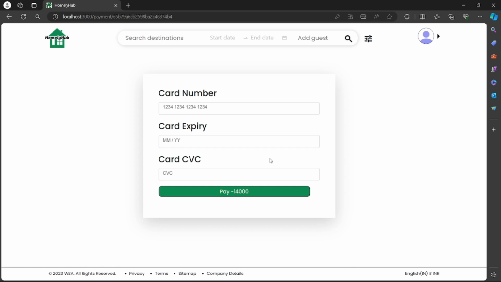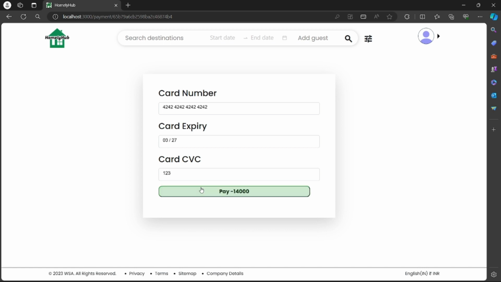Like the common and basic number which we use is 424242, and we can give any expiry date of the card and any CVV number.